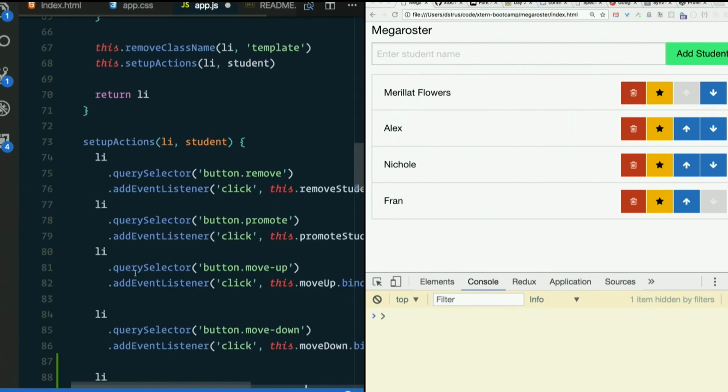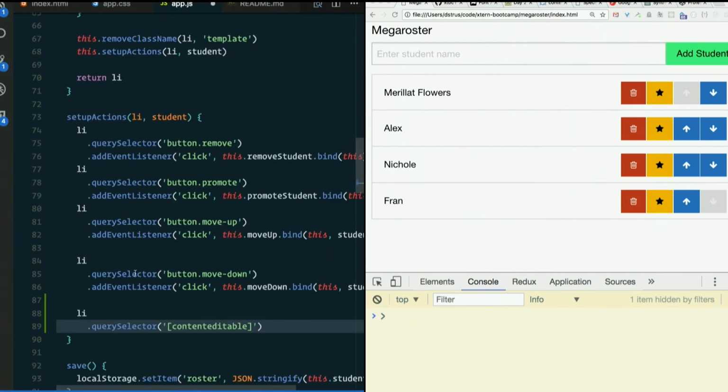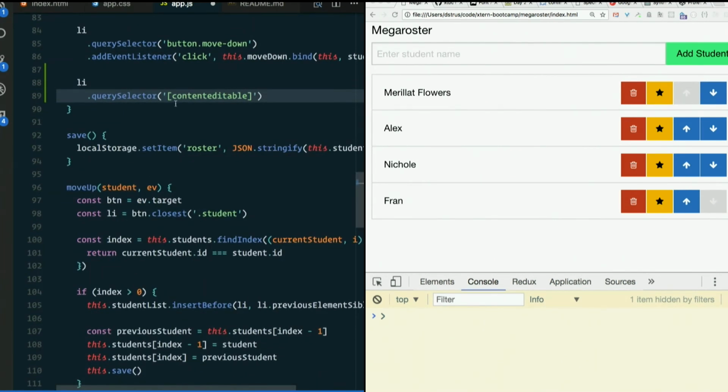Square brackets indicate an attribute. So if this were span, square bracket contenteditable, that would be any span with the contenteditable attribute. If I put a value in here, then it will look for a specific attribute value. But this just looks for the presence of that attribute. And we'll do it this way just to demonstrate that.